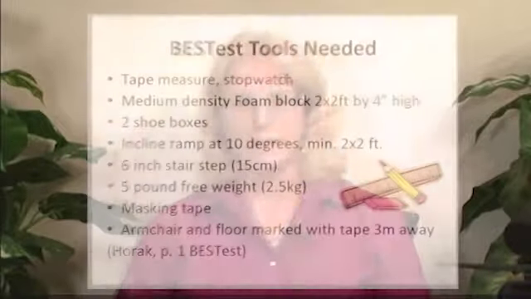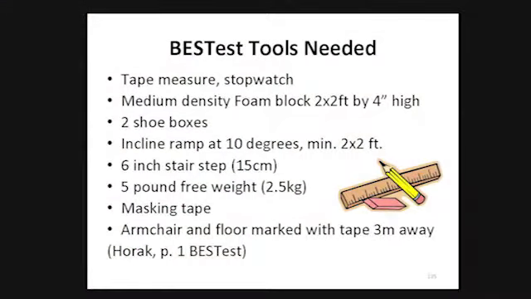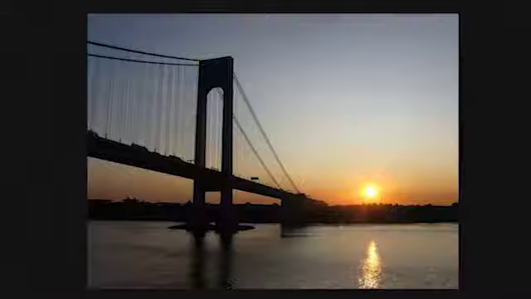So what are the tools you need? Basic things: stopwatch, one of those foam blocks, kind of like the Airex mats, Tempur-Pedic foam, and a 10-degree incline ramp. If you don't have something fancy, get a 2x4 with a board at a 10-degree incline. This is not expensive to do. Also a 6-inch stair step, 5-pound dumbbell, masking tape, armchair. Okay, easy. You need a 10-foot space for them to do this.